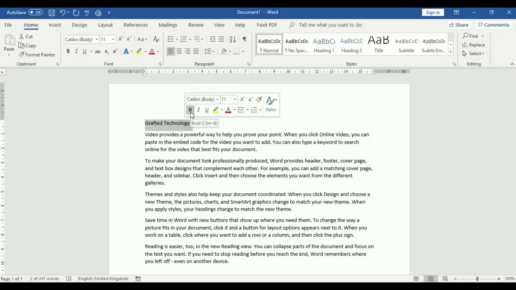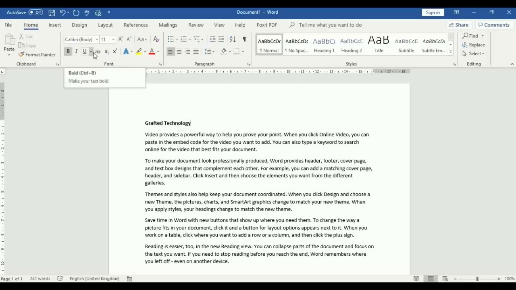You might just go straight and make it bold if you want to make it bold, or if you don't want to work with the mini toolbar, you might just go ahead and do the same thing at this point. They're all the same stuff. So this is where you change your phrase or the word into bold. First and foremost, you need to select the document you want to format.